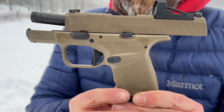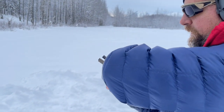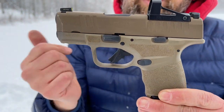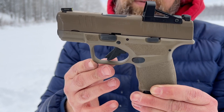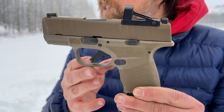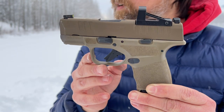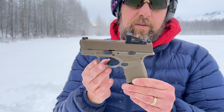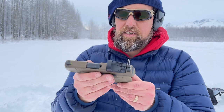In my opinion and Chuuk's opinion, this is still the gold standard for micro nines. The Gen 2 trigger is better — it's been updated. The Gen 1 trigger was originally the only complaint people had on the original Hellcat. It's not bad; it's shooting better than me today. The dot is a little bit low so I had to hold high to start hitting. I don't even know how many rounds Chuuk has through it — Alaskan Ballistics has shot this too — and you can see some of the wear marks.